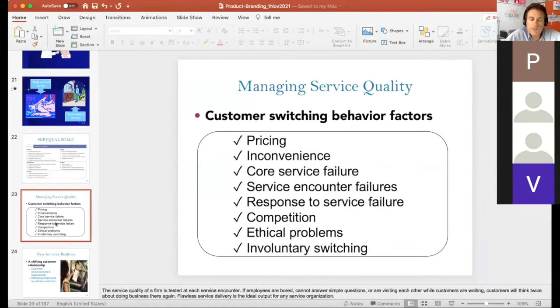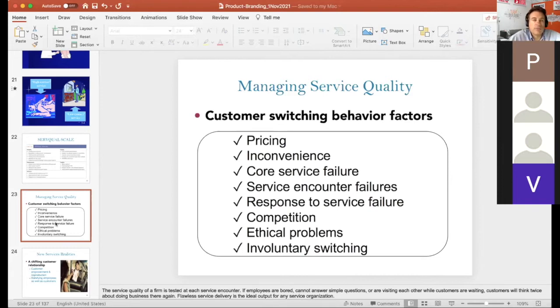So to measure service quality, you think about the element of pricing. People change their perception or their usage based on how much they pay, but also the fact that it was before convenient, they could get it 24/7. Now it's certain times, then they start switching. Maybe because the main reason why they were using the service, let's say the service was quick, now it became slow, and therefore there's no reason for using that service. So that's the failure of performing and satisfying the customer.